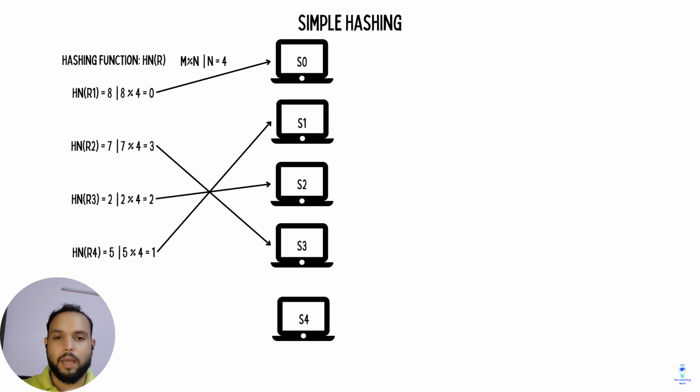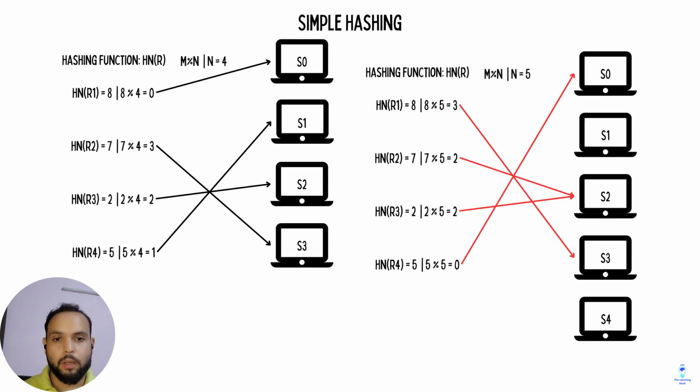So whatever the hash function gives for the request, we get m, and m mod n gives the value for the server, right? Previously the n value was 4, but now the value of n has changed from 4 to 5 because we have added another server, right? What would happen is that this whole calculation would be in shambles, right? Because 8 mod 4 was 0 previously, but now 8 mod 5 is 3.